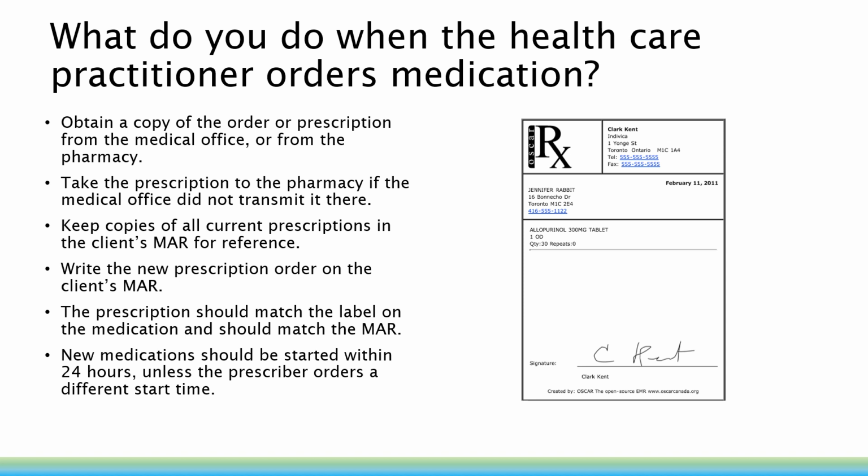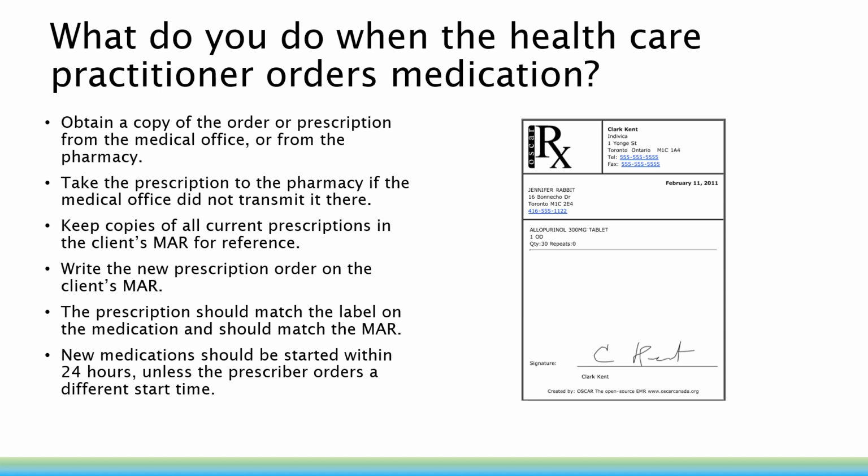New medicines should be started within 24 hours once they've been prescribed, unless the prescriber orders a different start time. Sometimes, though, it is difficult to get a copy of the prescription because the medical office will transmit it directly to the pharmacy by phone, fax, or electronically. Therefore, you will need to ask them for a copy of the prescription while you're in the office with the client. If the medical office does not want to give it to you, it may help to explain why you need it for your MAR.